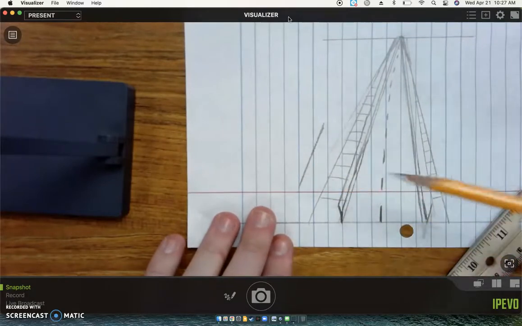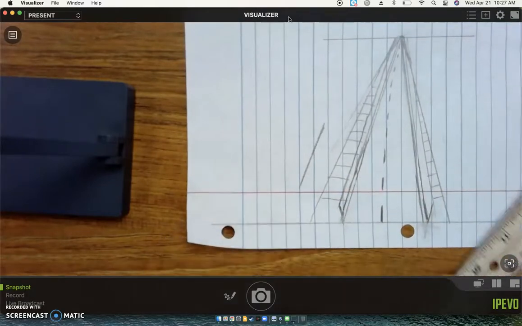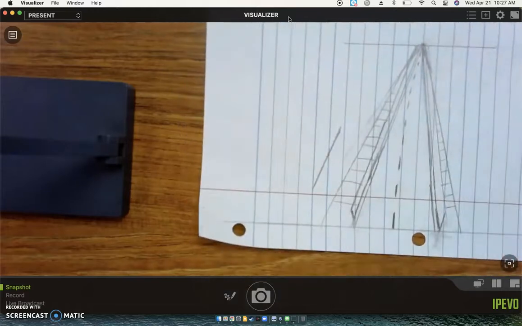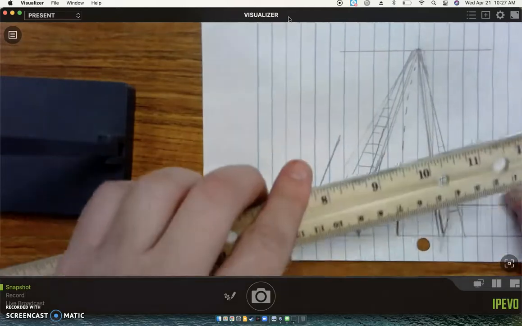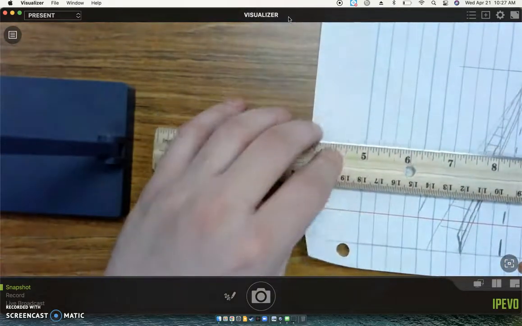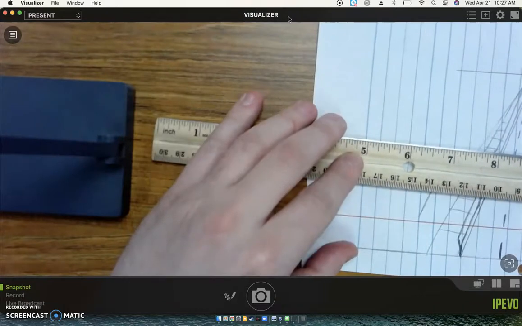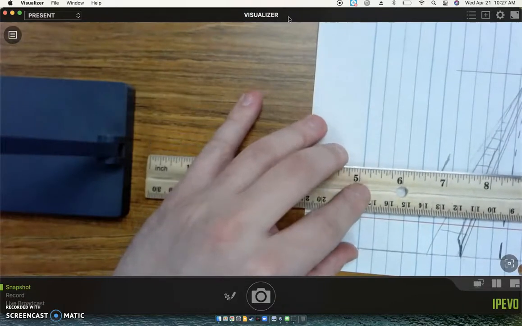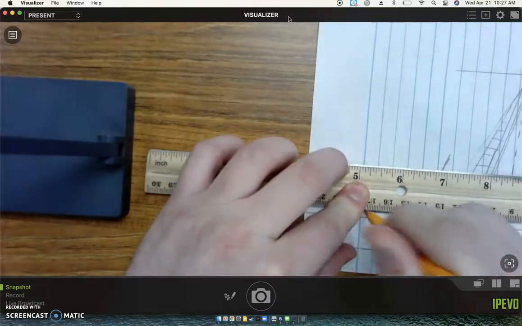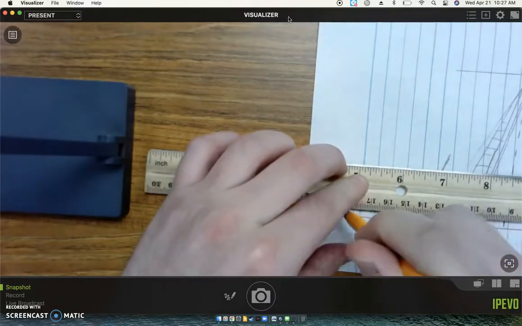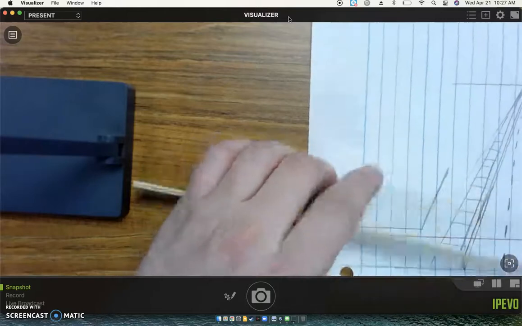Now, the way that we finish this building here is pretty easy. We're just going to finish the building. You can add details to it once we finish what it looks like. And so for me, mine's going to be kind of a basic house that I'm creating for myself. Yours might be a little bit more detailed. So what I'm going to do here is I'm going to just take a straight line off of the bottom of the front of my house. And I'm going to draw how wide my house is. Okay, make my house a little bit wider.